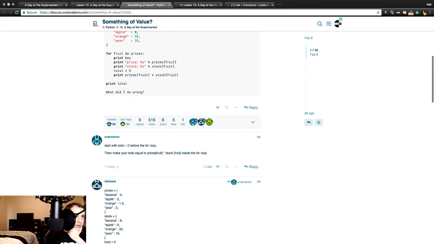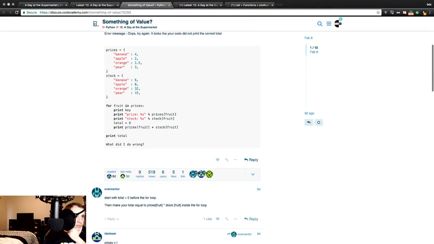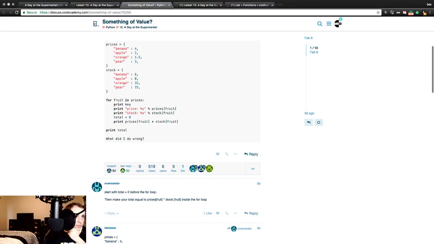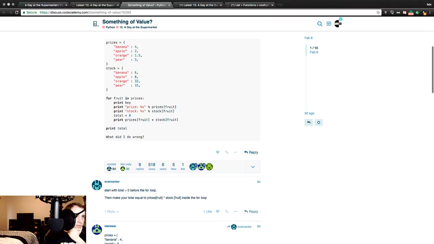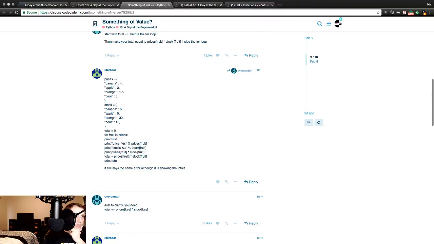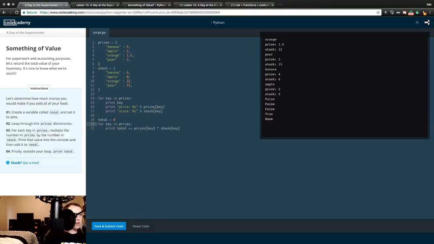Start with 0 in total before the loop. Oh, so they have print total elsewhere. Interesting. So print prices fruit key times stock, total equals that, and then print total. Aha. So we're so close.